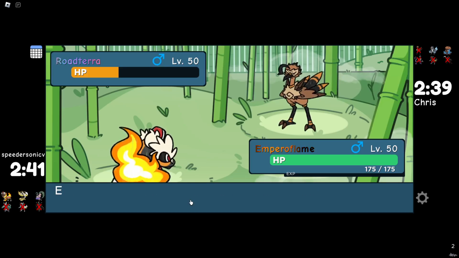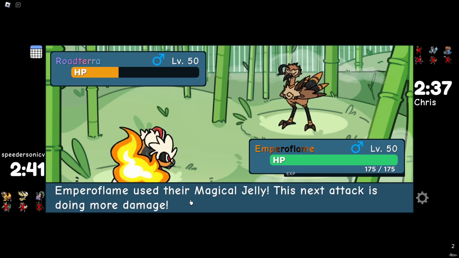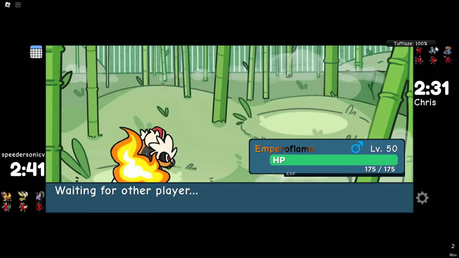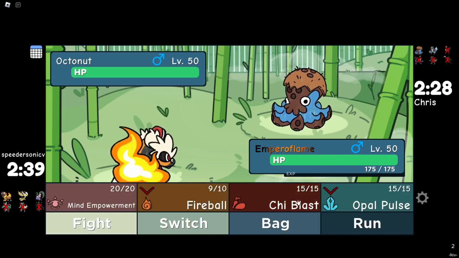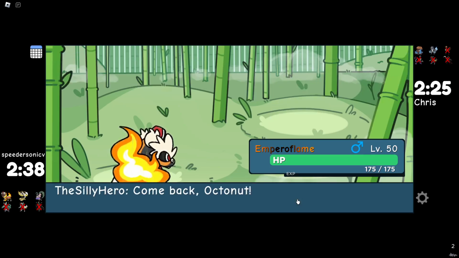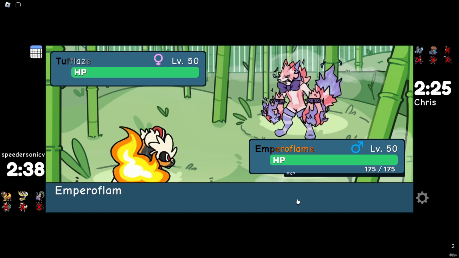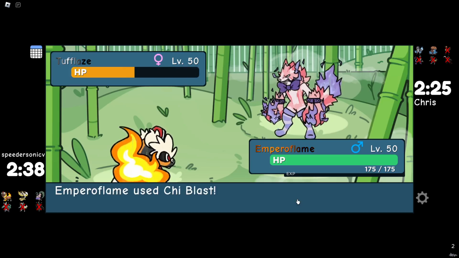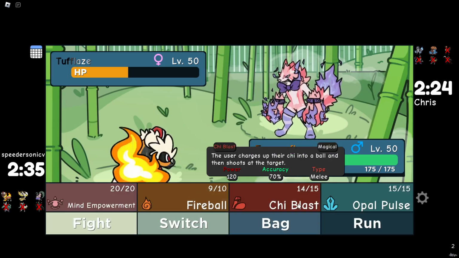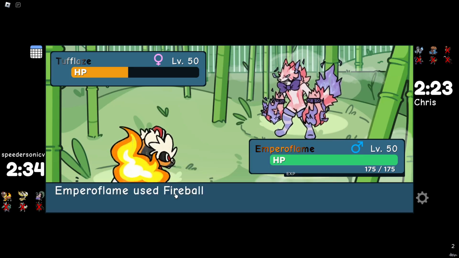Nice, and now I'm at +2. I'm now at +2 speed. The Octonut doesn't KO me, and I'm able to Chi Blast it twice, so all I need to do is actually hit Chi Blast twice in a row. Oh no, me actually needing to hit a move is insane. And I actually do hit it. That's half health gone on the Taflaze. Assuming that I do get the STAB off of this move, this will essentially be another kill. So that goes down to the Fireball.